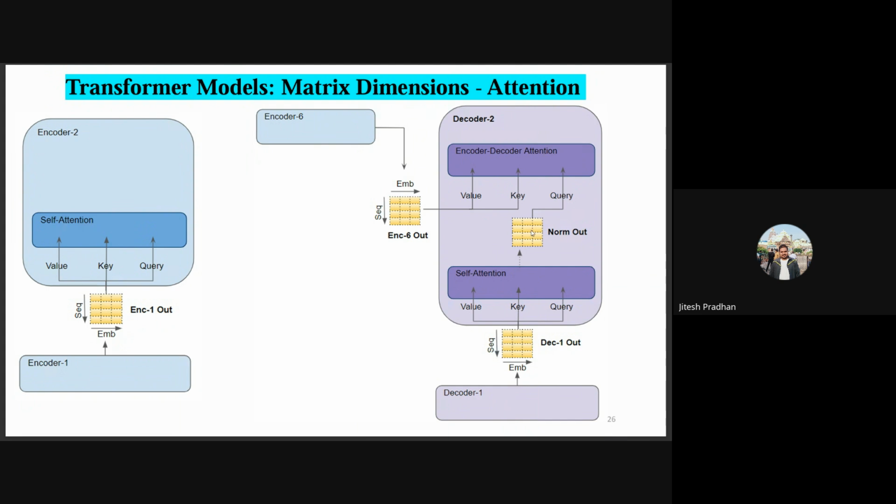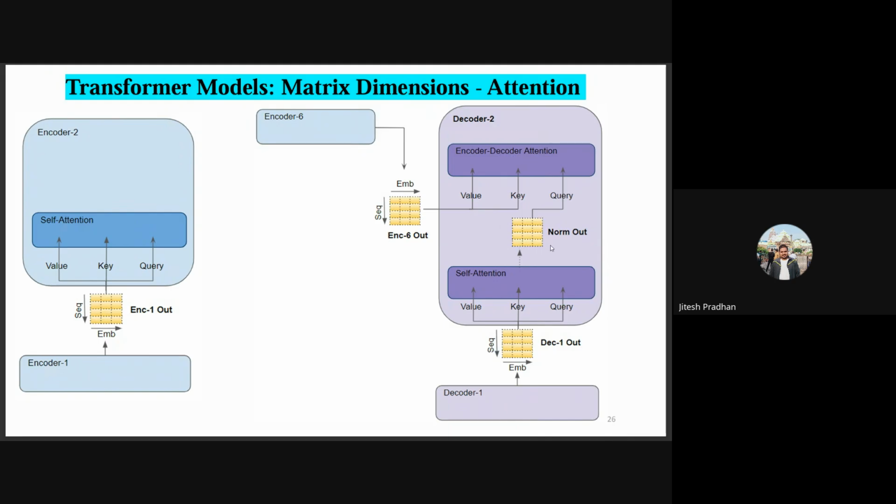That's why we are taking both. Now we are considering both. It's a self attention. Self attention means the word will give attention to its inbuilt information or its own information. That's why we call it self attention. Why is this called encoder decoder attention? Because, based on the encoder information, the decoder will give attention to the output part, the decoded part. That's why we call it encoder decoder attention.